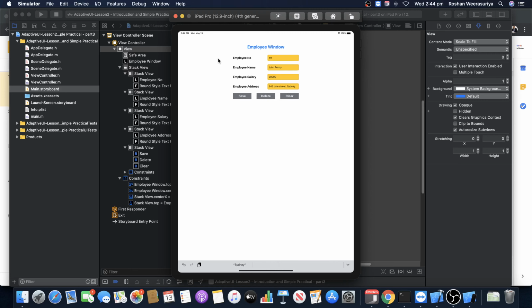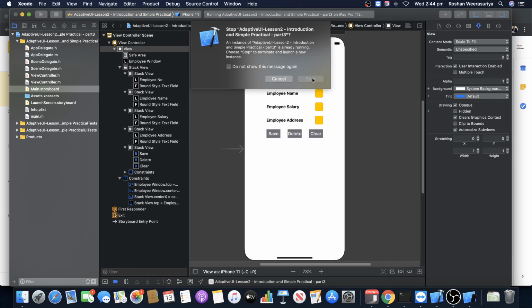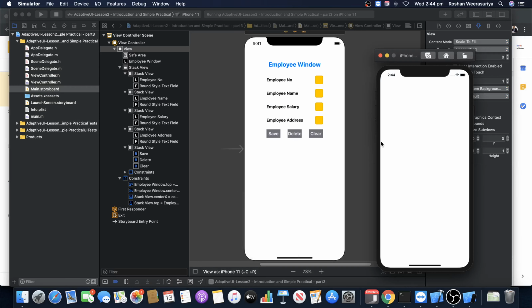Okay, cool. So now at least we have some basic structure which is adaptive, and let me bring you back to my iPhone 11 view and let me run this and show you a few things. Let's discuss a few more things. So on this now, if I keep on adding, say, the text field is an intrinsic view. So if you keep on adding things, it gets auto adjusted.